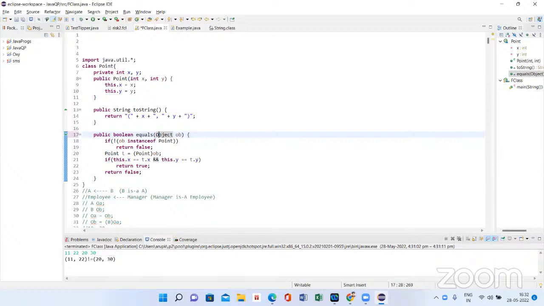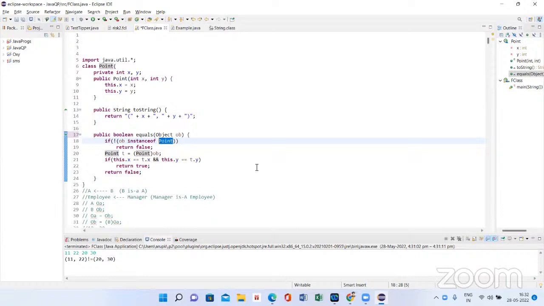Is there an advantage of overriding for the Object class? It makes it generic, no? You can override it for any class, right? If you make it Point, it is specifically implemented for Point only. So inside the Object class, you have a generic kind of thing. Object means anything could be compared. But then it will not give a compile error if I try to pass a wrong type of object, like a string for an integer. In this case it will, because here I am specific to a Point, but inside Object it gives you the scope to make it generic.